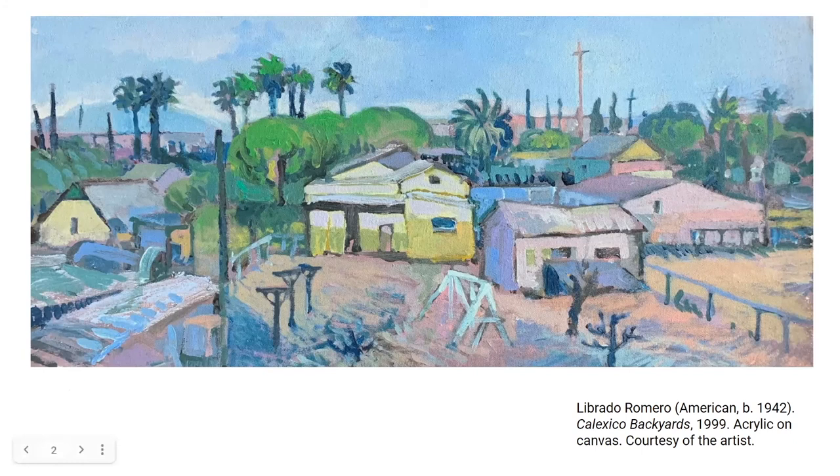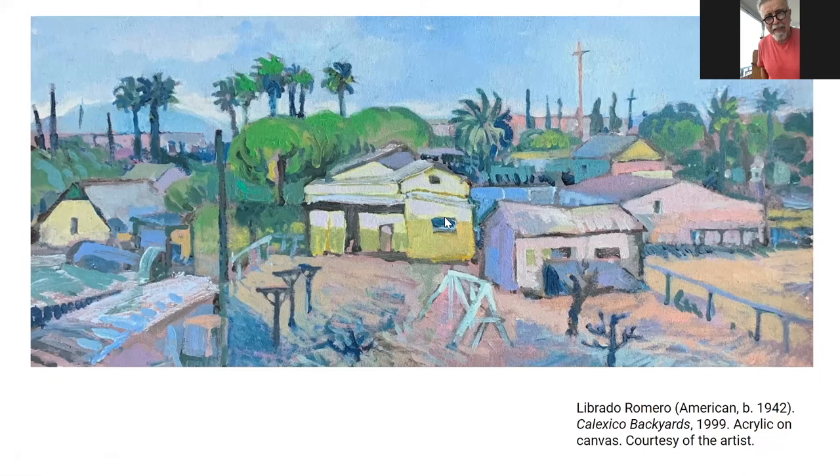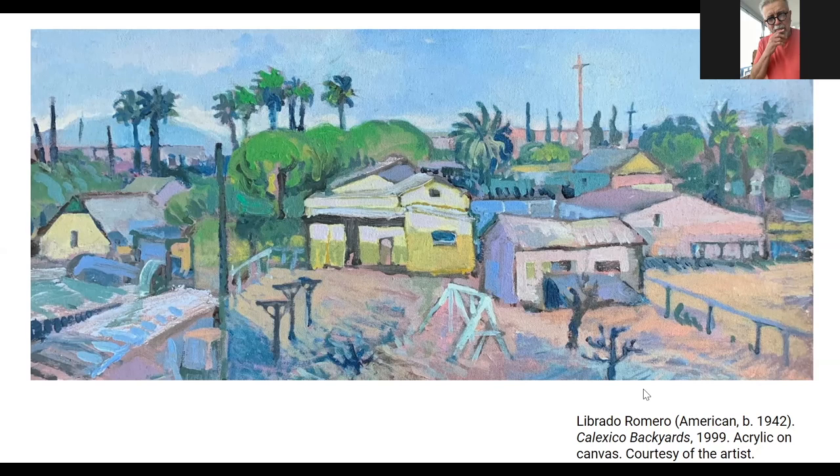I'm looking at a painting of backyards we used to play in. That's my hometown of Calexico. I checked into a motel one day on a visit about 10 years ago. The motel didn't exist when we were kids. And so I looked out the window and there was our neighborhood. I know where everybody lived. Right here was Cessna's house. Over here was Victor. Where these trees up back over here were Merle.